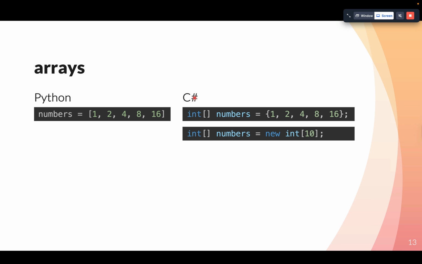Yeah, Brian. They're indexed just the same way as in Python, yes. So they're easy to index. We can assign things to the spots, but we can't append and remove and change the length of the array. You're stuck with the size once you create it. We're going to see there are also lists in C#. It's probably the next slide. But those are more powerful and equivalent to the lists that you're used to. So in that sense, maybe arrays are a thing that Python doesn't expose to you. And the reason we like them is because they're efficient. They're fast.